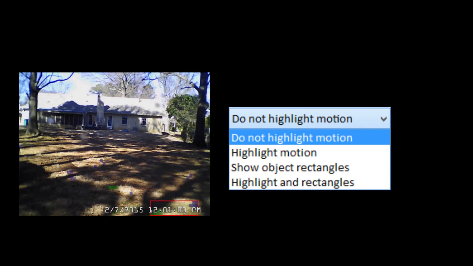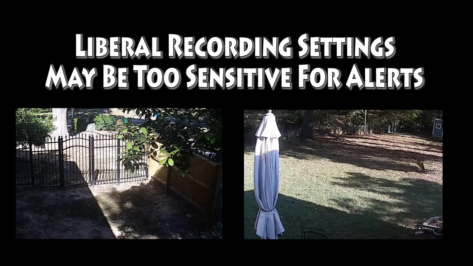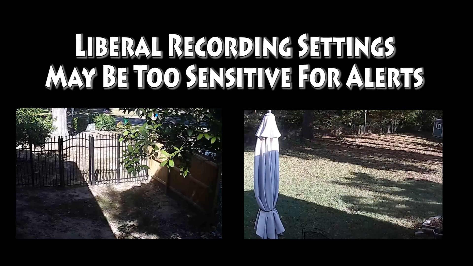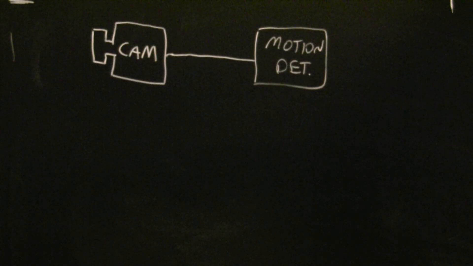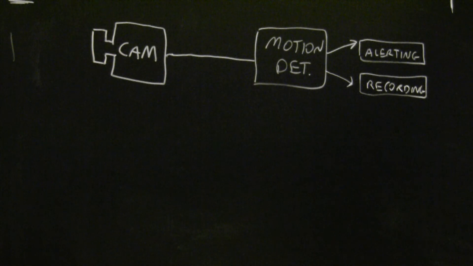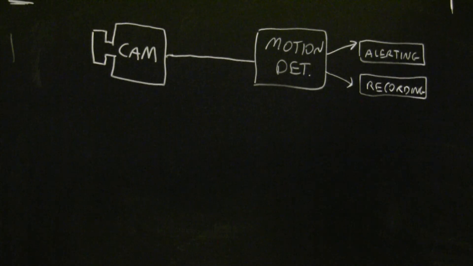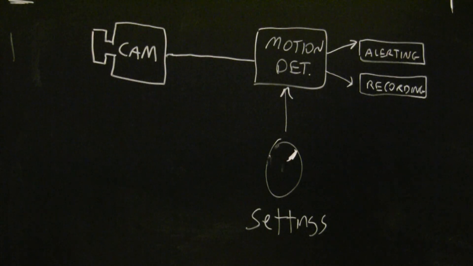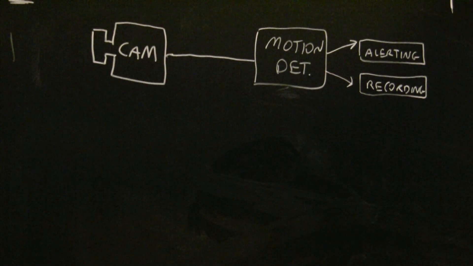The problem is you fix all the recording settings, but if you're getting alerts off that, it gives you too many emails, too many alerts. The overview of this problem is you have one set of motion detection logic that's controlling both alerting and recording. So you only have one knob you can change — only one set of settings, unless you make a copy, which you can do with an IP-based camera system.